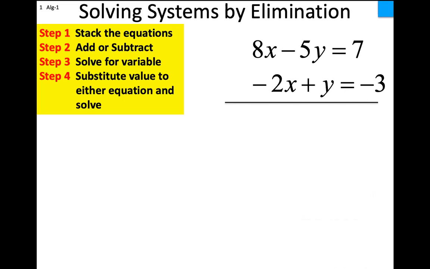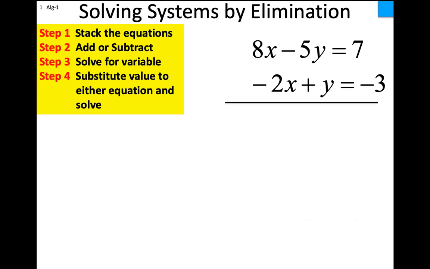Landon, you're next for that speech. All right, 8x and a negative 10x gives me negative 2x. The y's go away. 7 minus 15 is negative 8. We okay? Porter, we good? Well, I can do that in my head. X is equal to 4. Negative divided by negative is positive. We okay with 4?